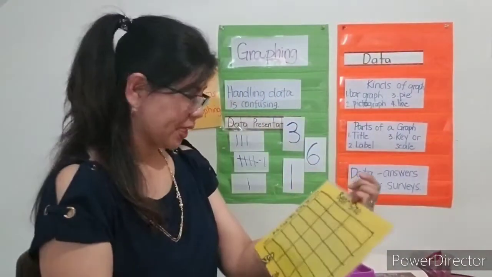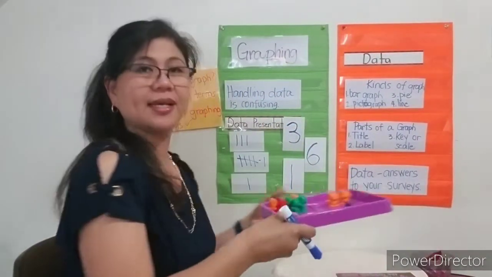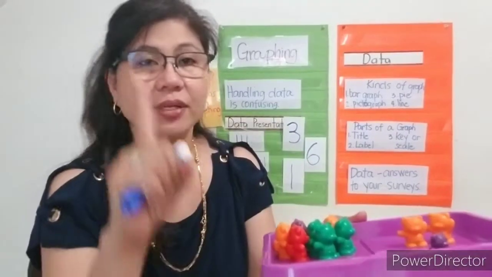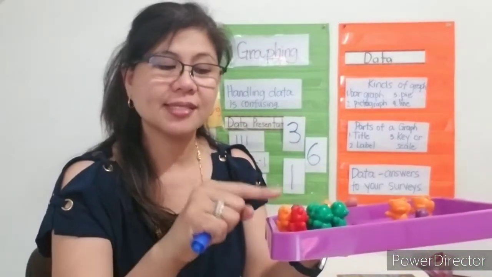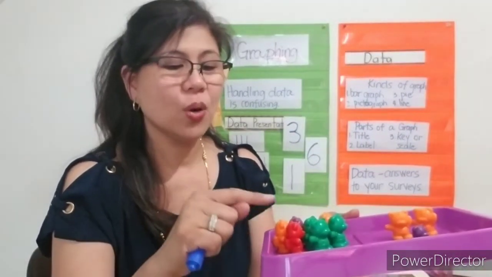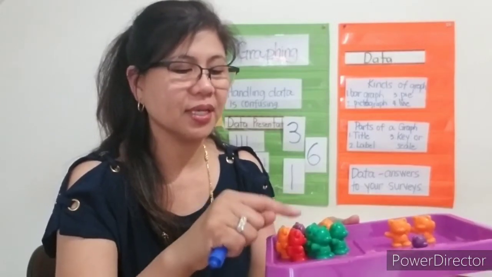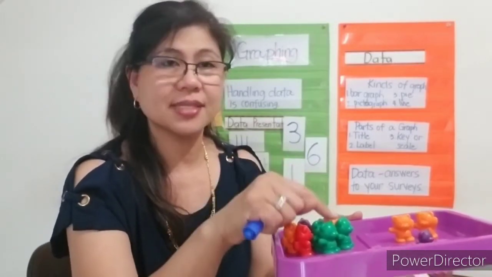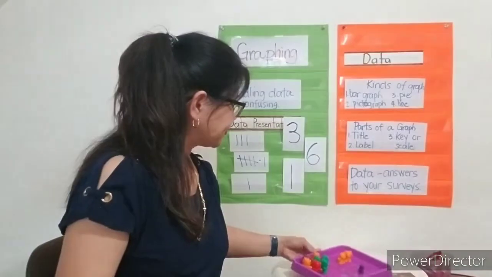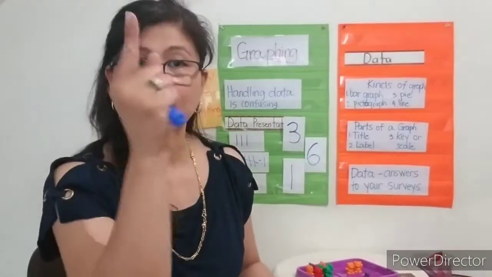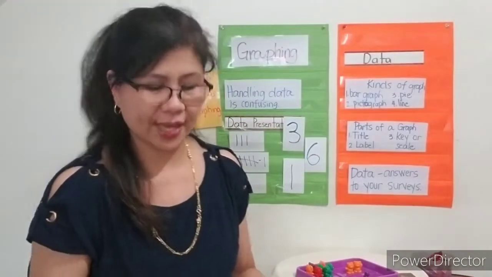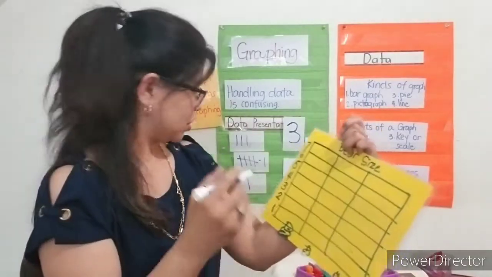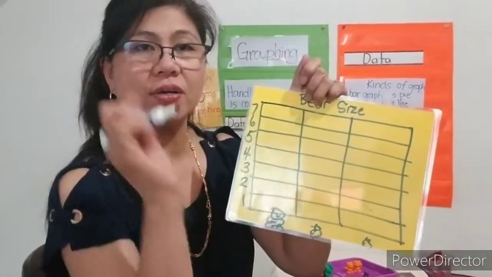So help me count the big bears. Let's put the data in our graph. Watch me, I'll touch. As I touch, you count. Ready, go. 1, 2, 3, 4, 5, 6, 7. I have 7. If you're counting with the picture, you can slash it or mark it off, so you don't get confused. So, does it matter what color marker?